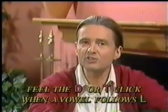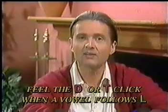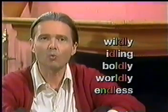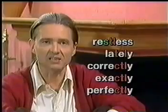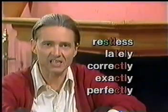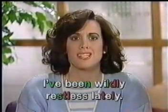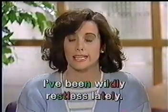Now, feel the D or T click even when the L is not sustained because a vowel follows. The medial DL, TL. Wildly, idling, boldly, worldly, endless, restless, lately, correctly, exactly, perfectly. Feel the DL, TL click in these sentences. I've been wildly restless lately. I've been wildly restless lately.